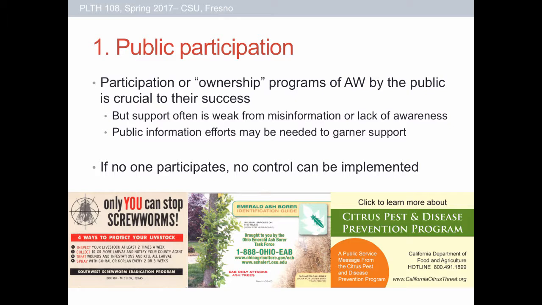Where it gets tricky is when you're dealing with pests that can live in people's backyards. So when you're dealing with things like Asian citrus psyllid. Because a lot of people don't want you messing around in their yard, they don't want you on their property, and they oftentimes are just suspicious of these sorts of programs. So getting everybody on board can be very challenging.